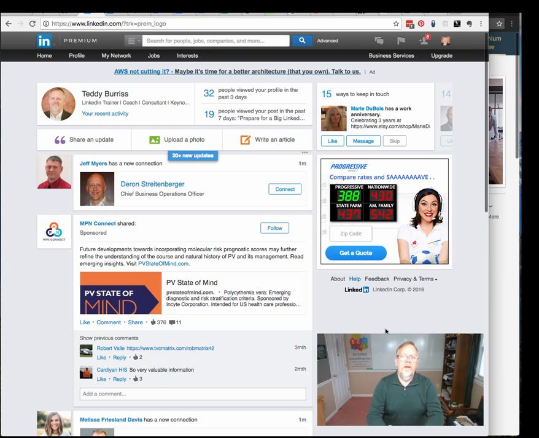Today, I want to give you a quick peek into the changes that are about ready to happen with LinkedIn. LinkedIn's new user interface is rolling out across the country now, and I have access to it through my wife's account, and she has given me permission to log in on my computer and show you what's changing with LinkedIn's new user interface. I'm going to focus on the home page. I'm not going to dig into anything else because there are so many changes coming. I don't want to overwhelm you with all of them at once.